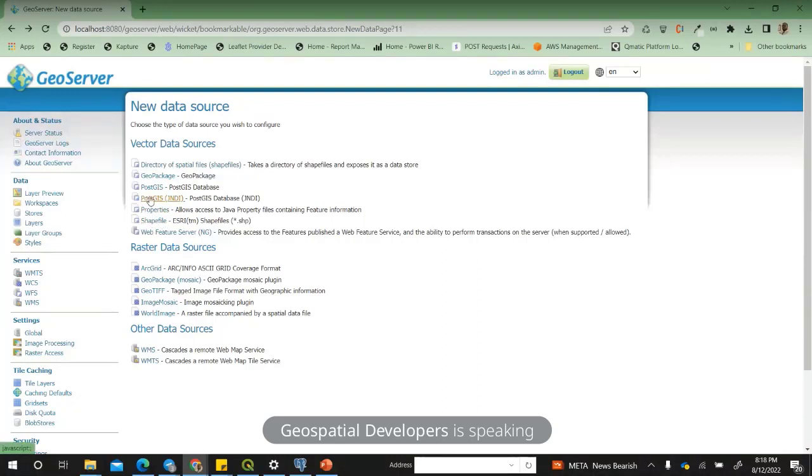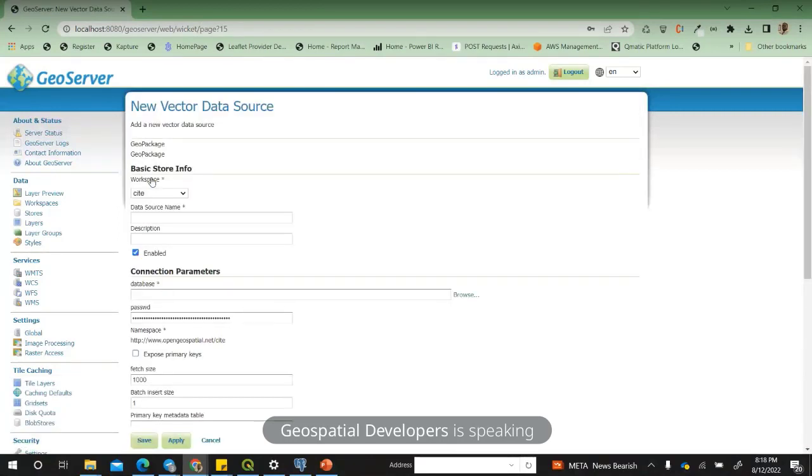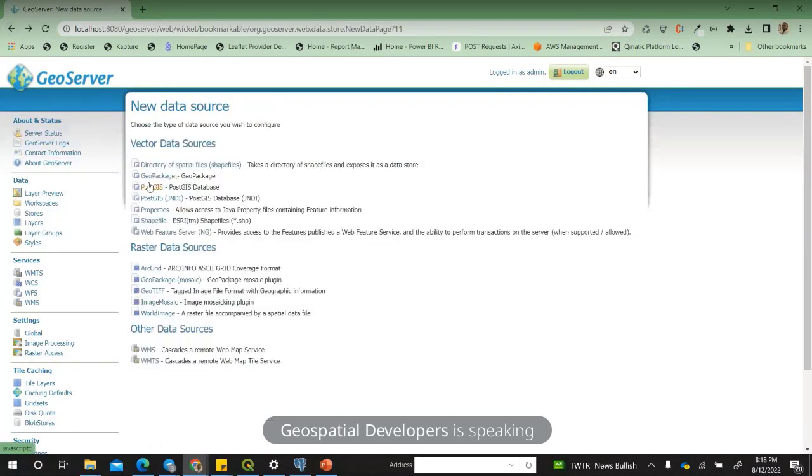I've not used the other Postgres option before, so I'm sure it's related to Postgres, but what I've used is Postgres. Or if you have a GeoPackage on your machine, you can also publish that here. But for the sake of this session, let's connect to our Postgres database.